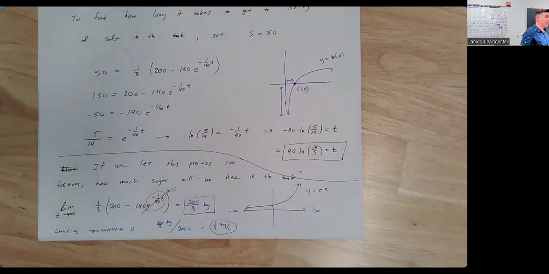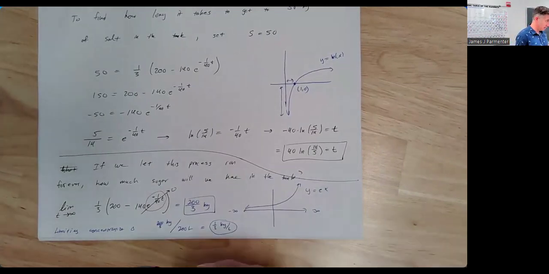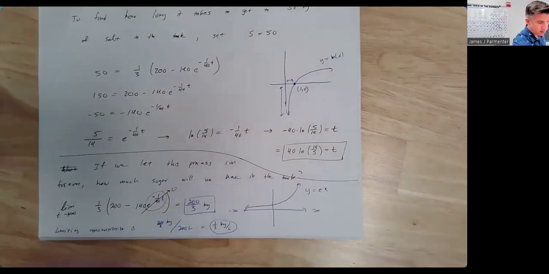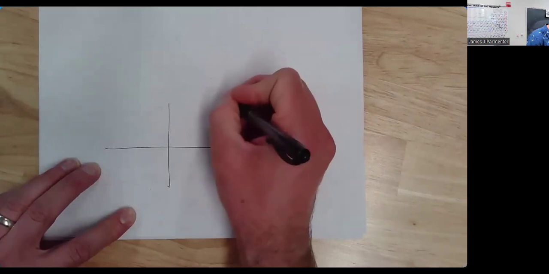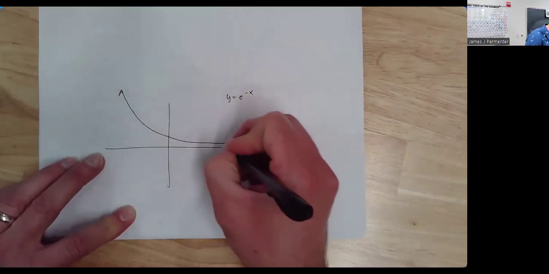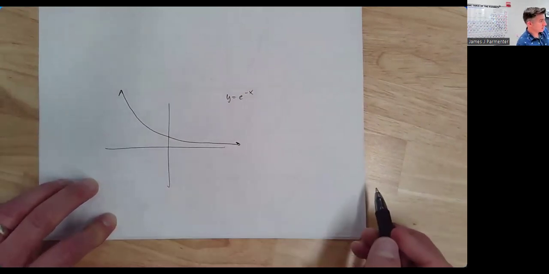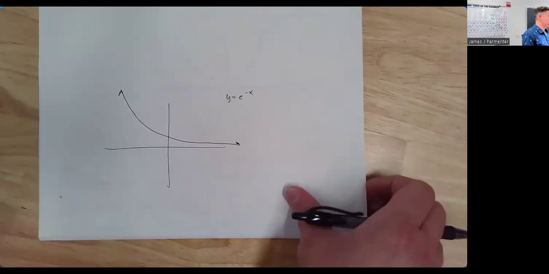So you can do it either way. I'm thinking of it as e to the x and then letting x go to negative infinity. Alternatively, you could think of it as y equal to e to the negative x, which looks like this. But then you're letting x go to infinity. So you're still getting closer and closer to 0. Either way is fine as long as it's right.